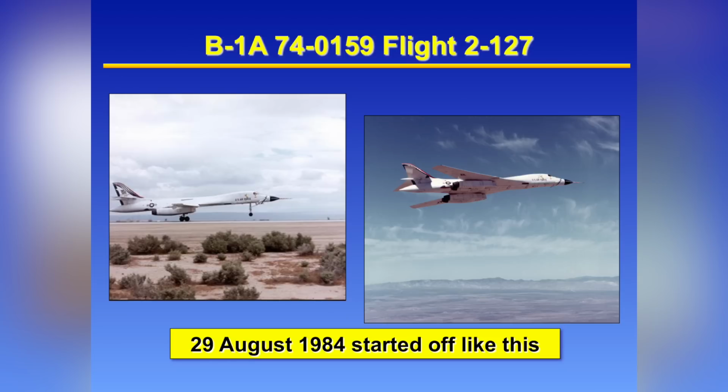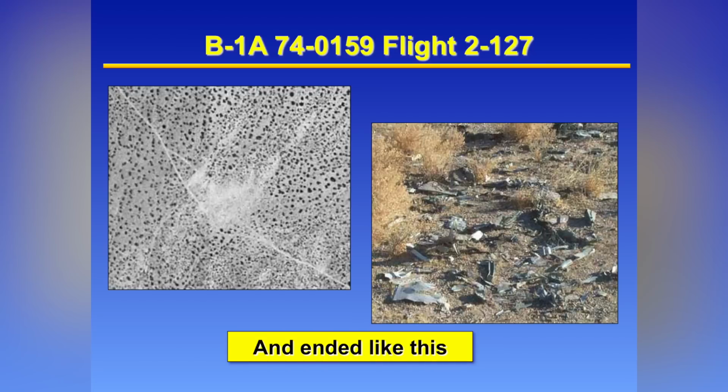It was a beautiful August morning. We got up and had our crew briefing at 5 a.m. and went through all the briefings, and everything was fine, didn't have any trouble. Weather was great, and we stepped out to the airplane and did all our pre-flight inspections and started up and began taxiing. So the day started out great. Unfortunately, what started off to be a great day wound up to be a rather disastrous day.